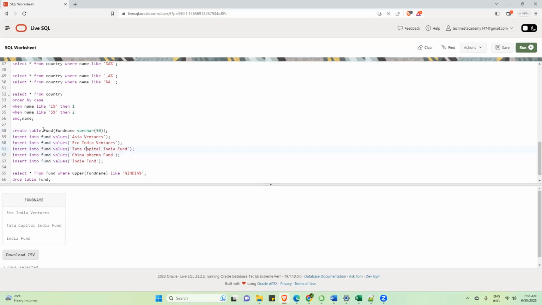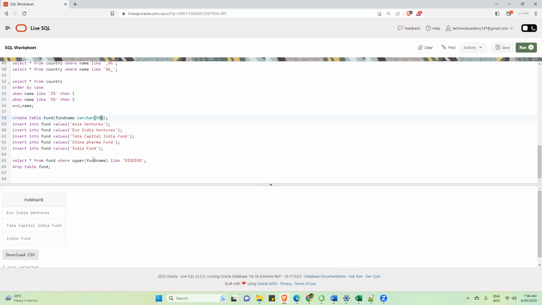So here I was telling that in my project, there was a fund table. I was just telling the application of the LIKE operator. You understood how it works? Okay, perfect. So I have a fund table, and in that we have a fund name column, and these are the fund names.